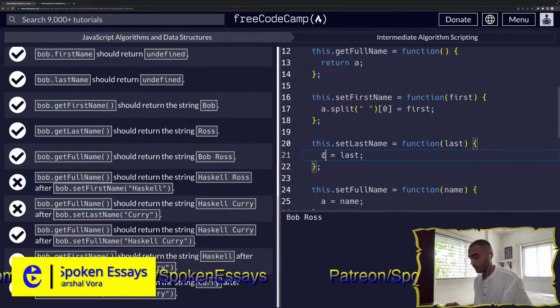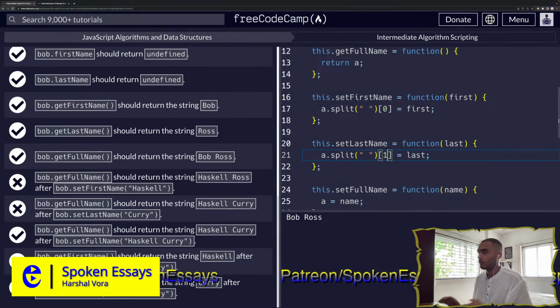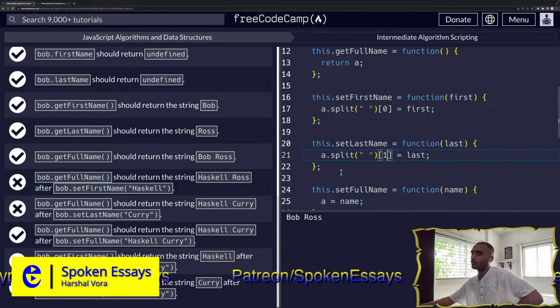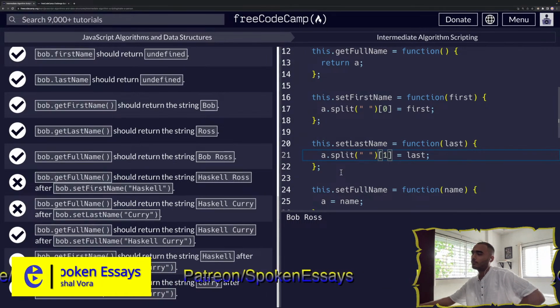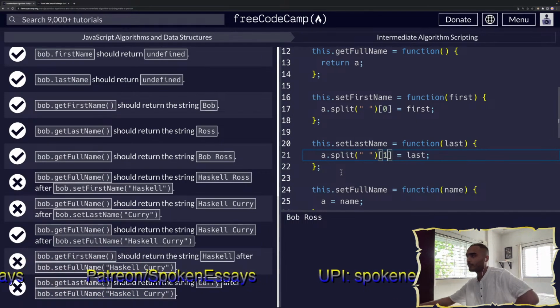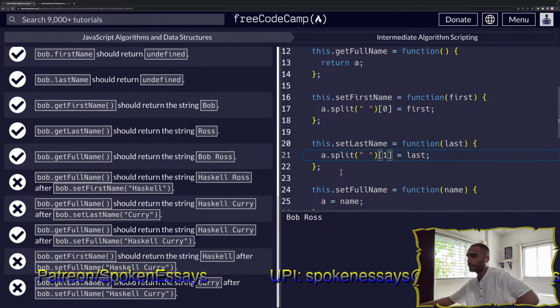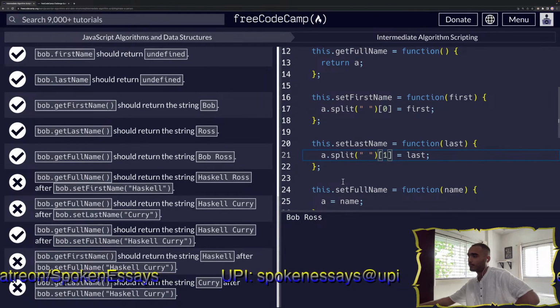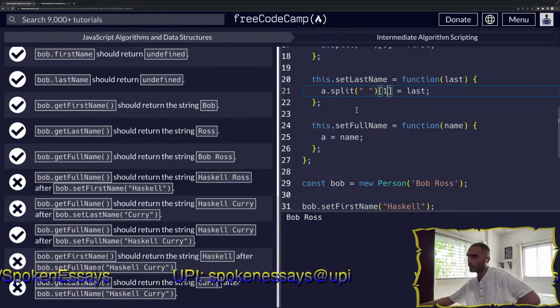Now we will set last name. Oh yeah, this is still splitting them and then putting them, right? It won't change anything, Bob Haskell.